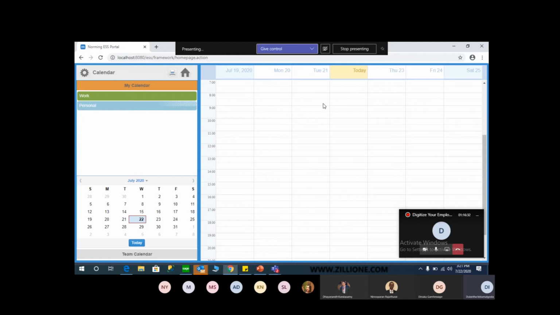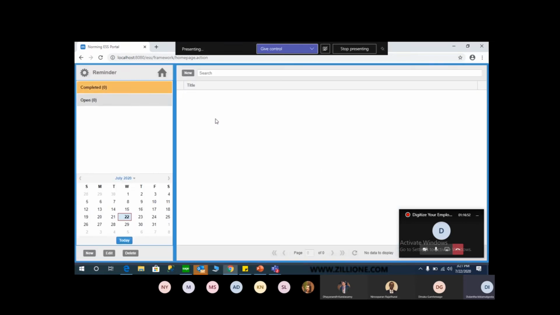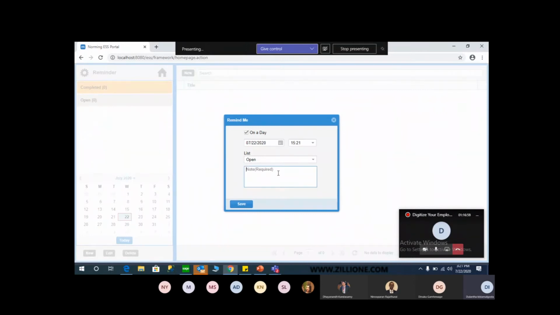And if you are a manager or supervisor, you can see your team members' calendars before you plan any meetings. The reminder also you can set up automatically. Any reminder list you can set up with notes, and at the due date and time, it will automatically pop up the reminder messages.